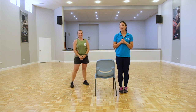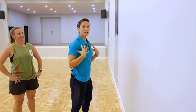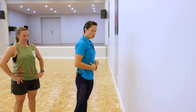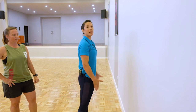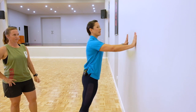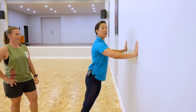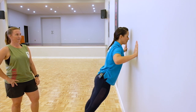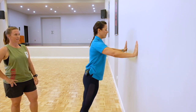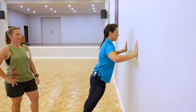Our final exercise — the seventh — is the wall push-up. We're working through the chest and also through the core, so we want to brace nice and strong. Always squeeze the butt cheeks together. Coming off slightly from the wall, feet hip distance apart. Bring the arms straight out then drop them slightly. Lower the hips and chest at the same time, keeping your gaze forward. Just as your head's about to hit the wall, push the wall away. Elbows pointing at 45 degrees — you're basically creating an arrow shape.